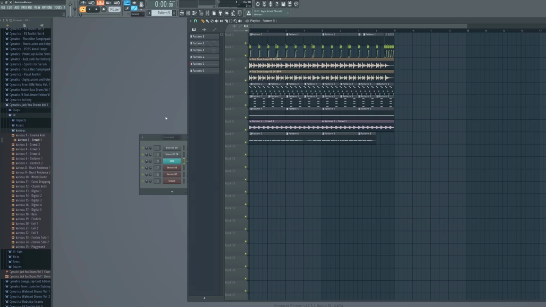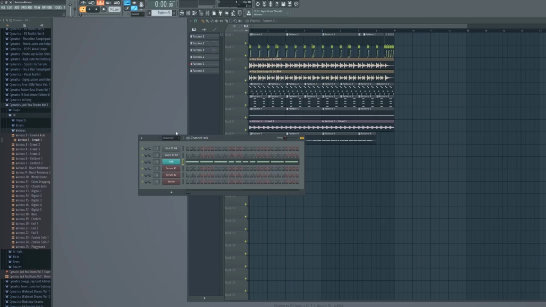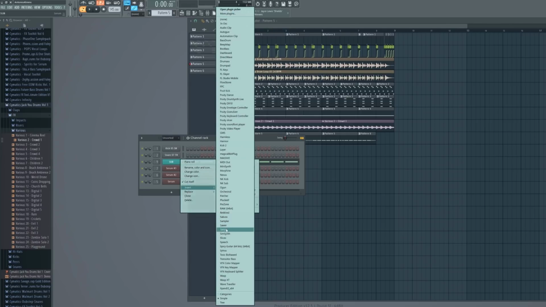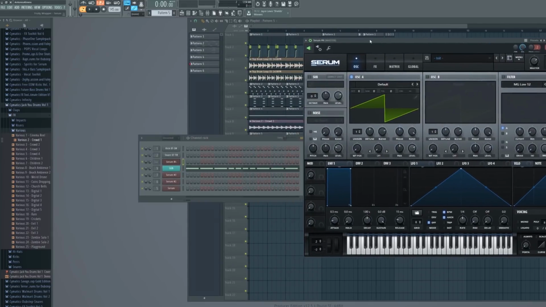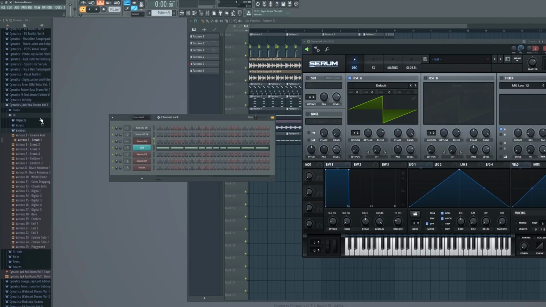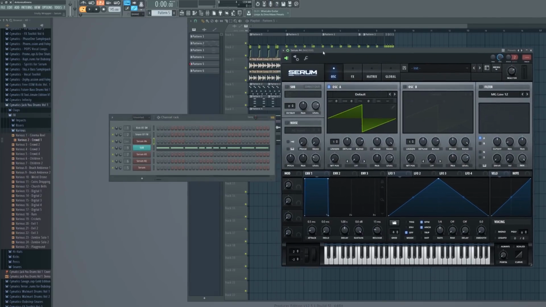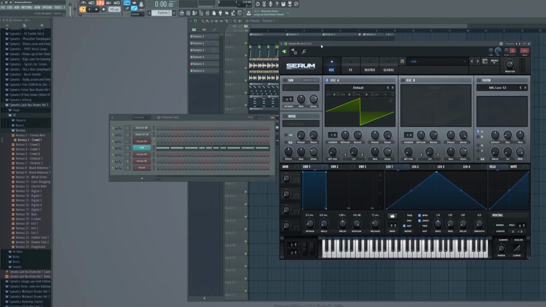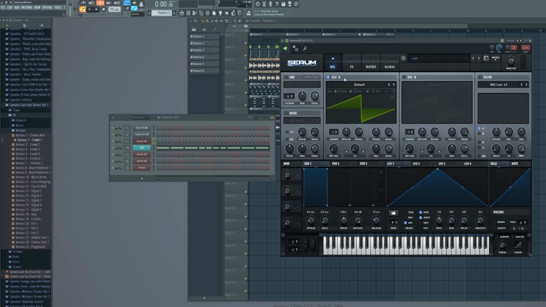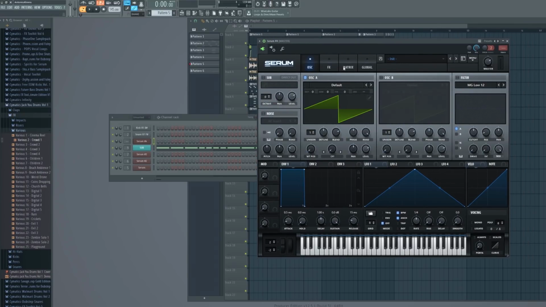All right, so now this is going to be the sound design part of a dubstep drop. Now we're going to add Serum. Serum is really one of the top plugins you can use for this genre. You can also use Massive. You can still do some really cool sounds in there, but it's quite advanced. You can also obviously use presets or samples. Choose whatever you want to use. And I'm just going to make some sounds right here.